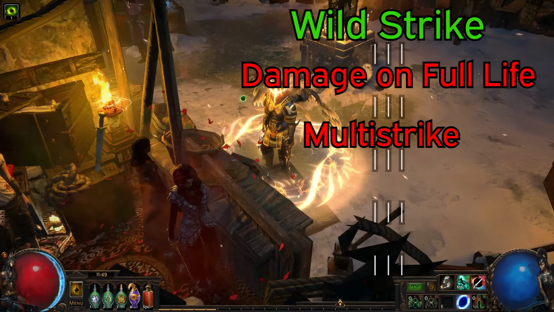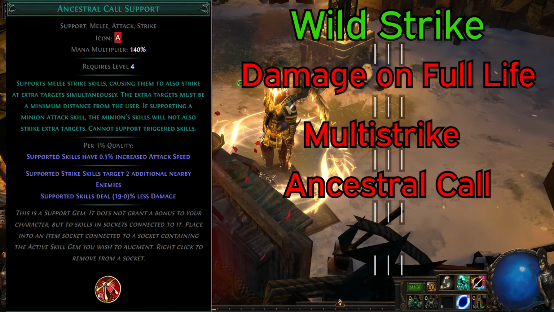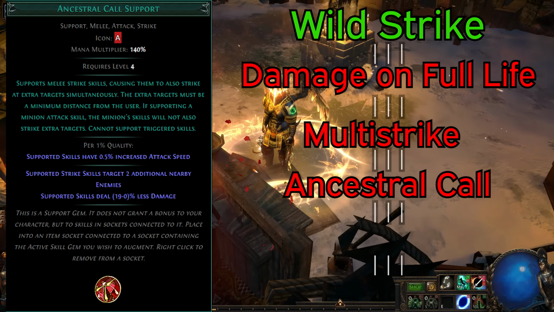It would be easy to argue that Ancestral Call, our next link, is the most important link in the Wild Strike setup. It allows us to target 2 additional nearby enemies with strike skills, meaning that we can then send out 3 times as many chains. The difference this makes in clear speed cannot be understated and should absolutely be utilized.